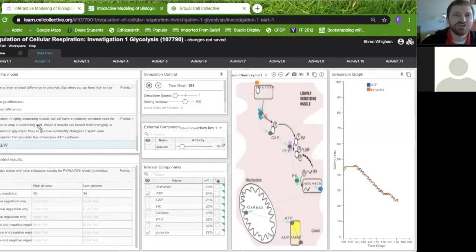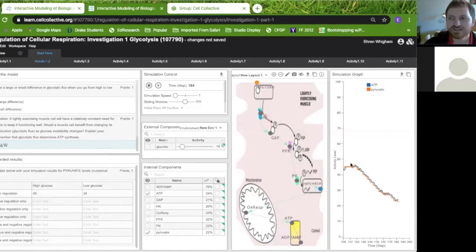What we find at UNL is that students think this is a really good thing, that when there's lots of glucose available, we can make lots and lots of energy, and when there's not much glucose available, there's not much energy available to the cell. At first glance, this seems reasonable to novice biochemists, but through class discussion, they're brought around to the idea that muscle cells need a constant supply of ATP to keep functioning.